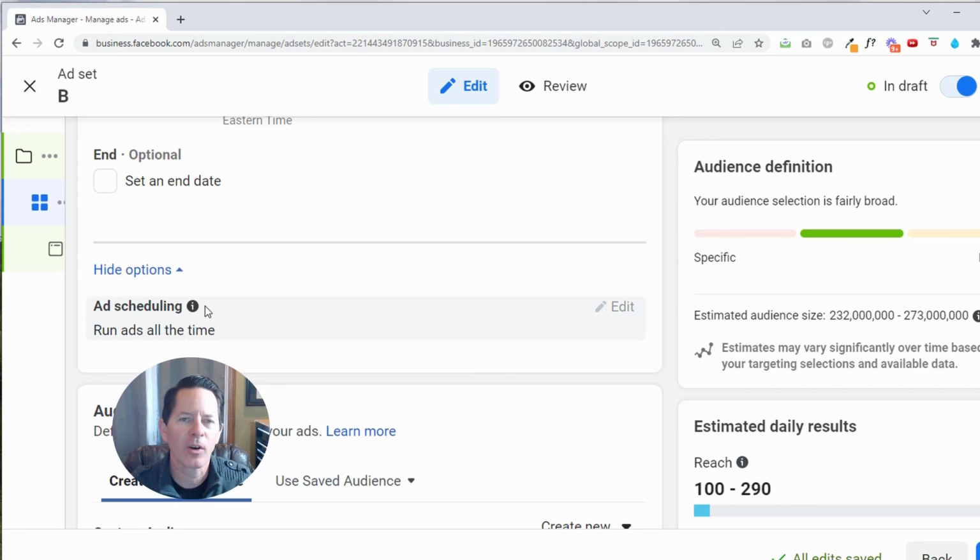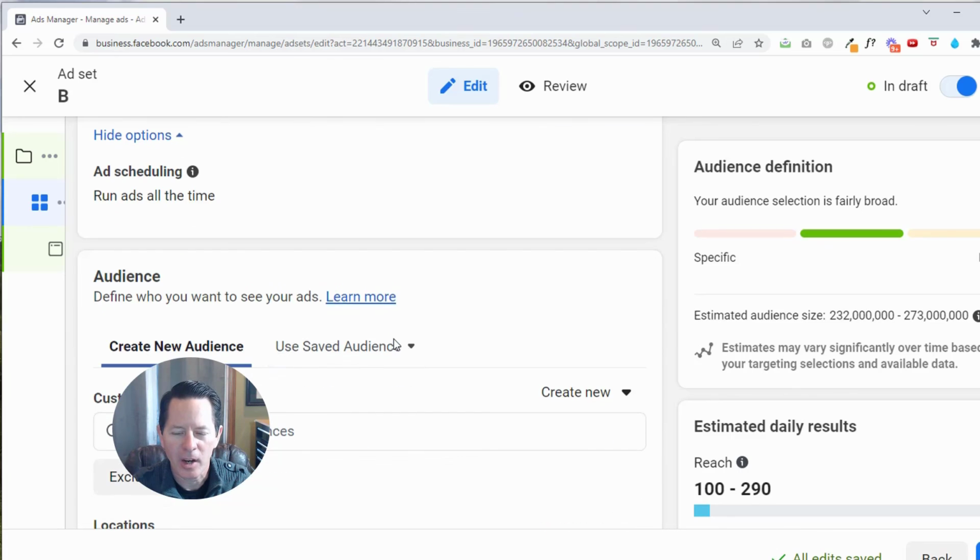And you might think, oh, I just want to run it during the day. Well, here's the thing. You don't know when people are looking at Facebook or Instagram or whatever. Most of the time, people look all the time. Sometimes at 2, 3 in the morning, they're actually looking at Facebook, wasting time. And that's your perfect opportunity to show your video to people. So just let it run all the time. All right, so new audiences.